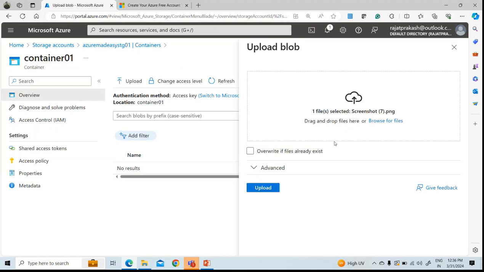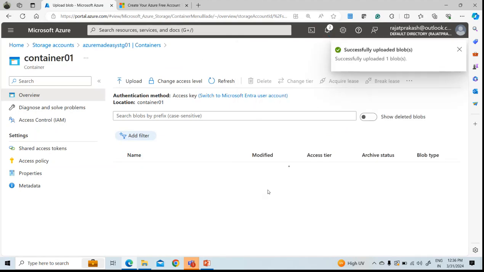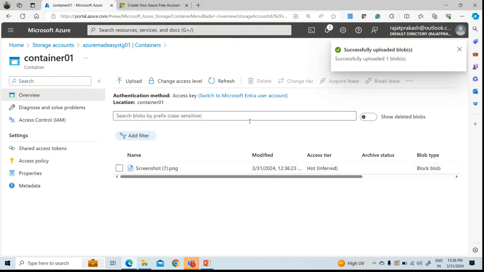Click on upload. So this is how I am creating and uploading my storage blob. You can see I have one data in my storage account, a random data, an image which I have uploaded.